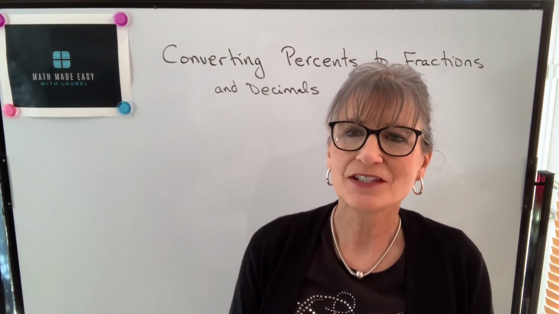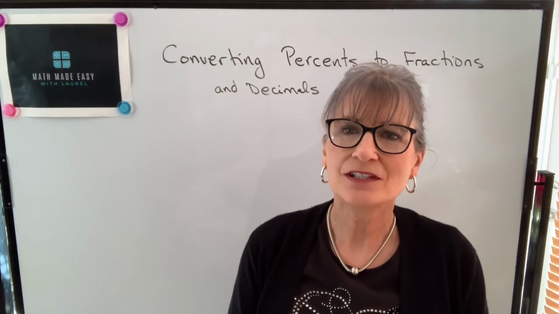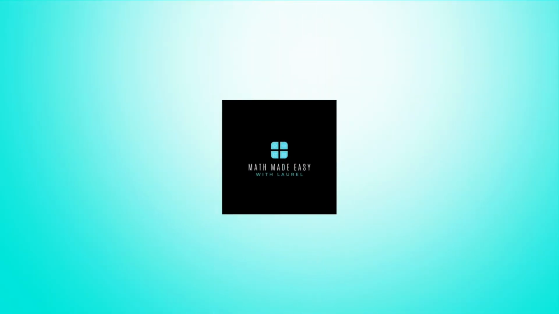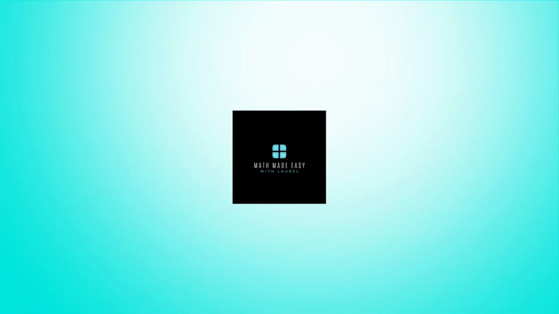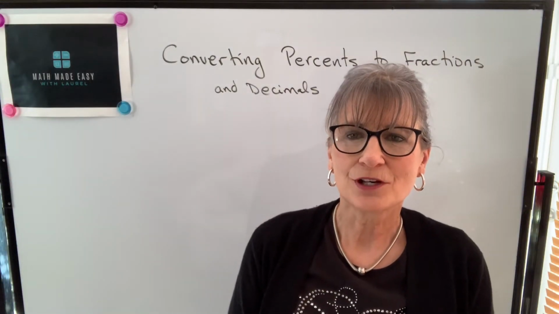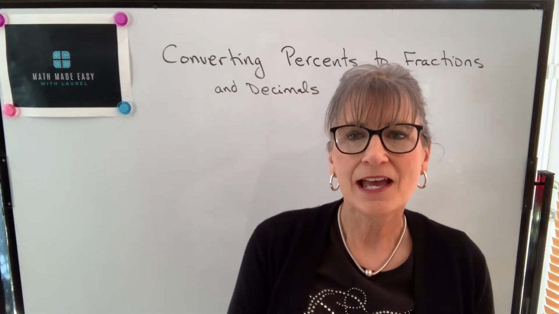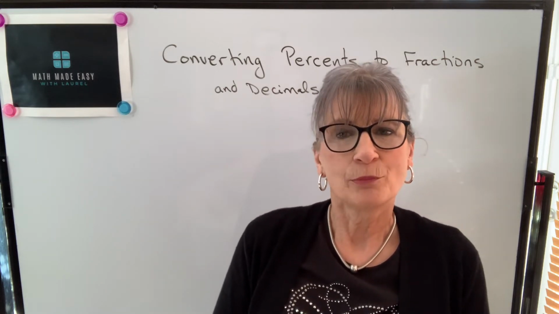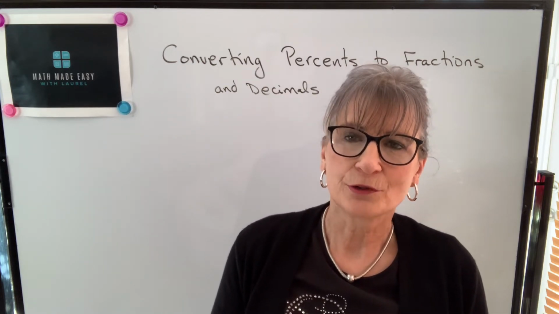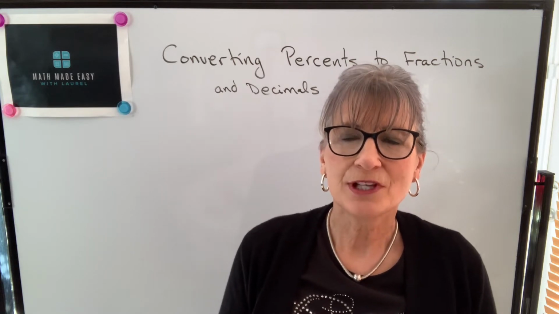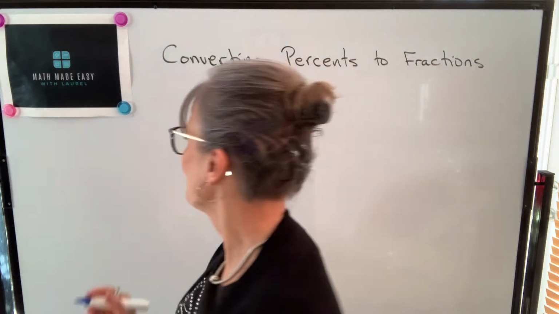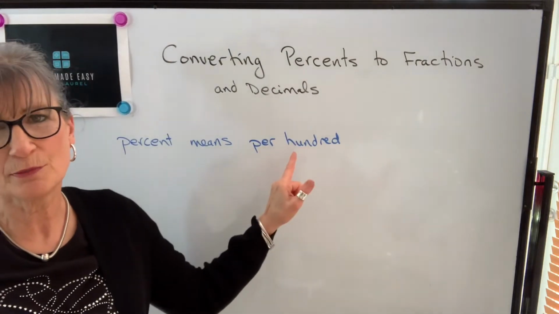I'm Laurel, and in this video we're going to talk about how we change percents to either fractions or decimals. In the previous two videos, I talked about how we changed fractions to decimals and decimals to fractions. Now we're going to bring in percents and talk about how we can write a percent as an equivalent fraction or an equivalent decimal. In order to do that, we have to understand the meaning of percent, and percent means per hundred. Percent means per hundred, and per means division.